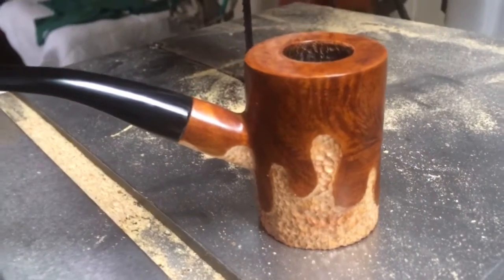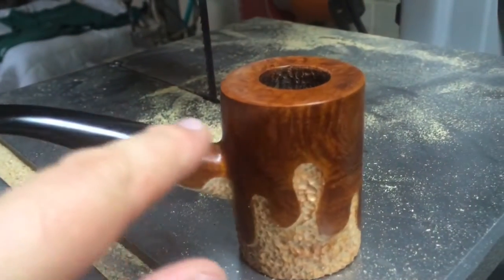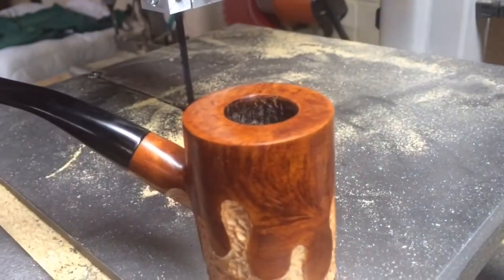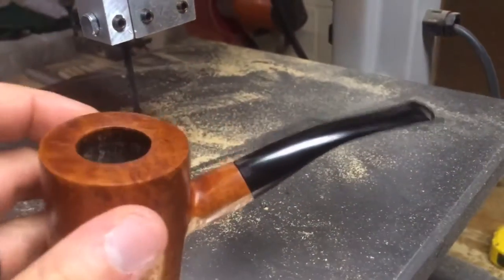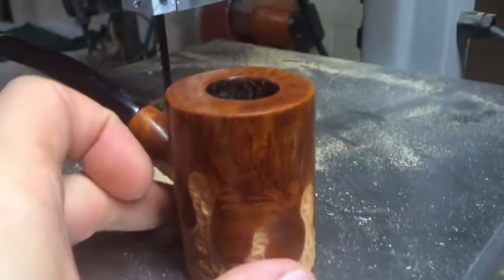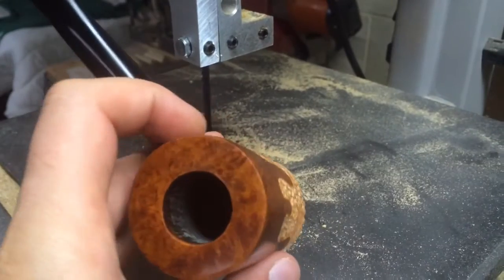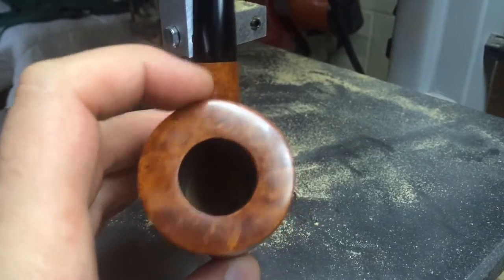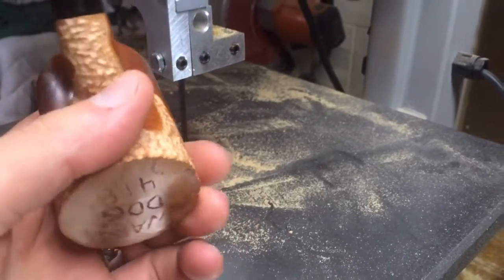The other thing I had flawed with the last time was the area right here — it was a lot thicker on the briar than it was on the stem and it didn't look right. So I evened it out, sanded it down to the point where it's flush with the stem. I got deeper into the wood and those grains just look amazing. It's a little off-centered again — it's always thicker on this side simply because I can't get to sanding it very well there — but all in all I'm really enjoying it.